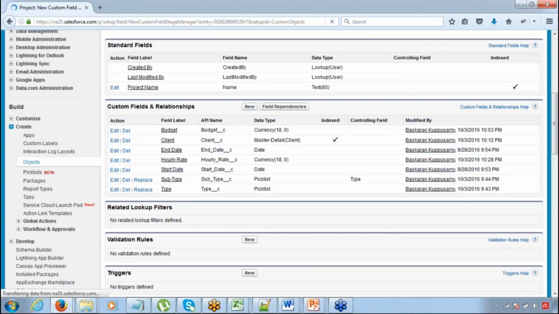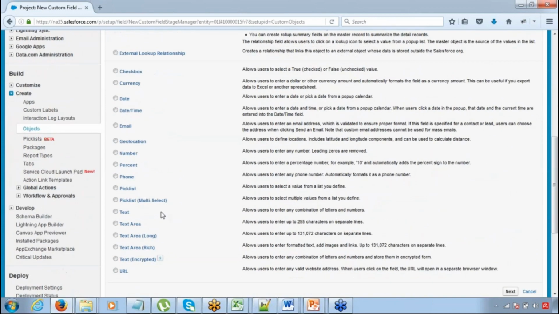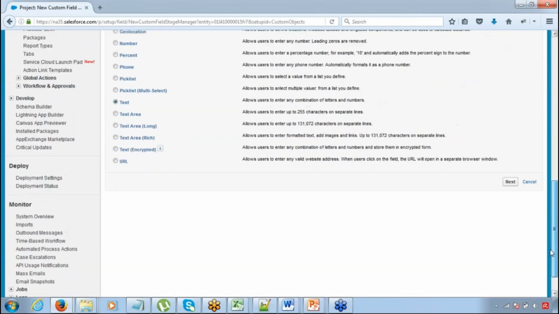Let me add a department field, which is a text field. Department field. That is it.